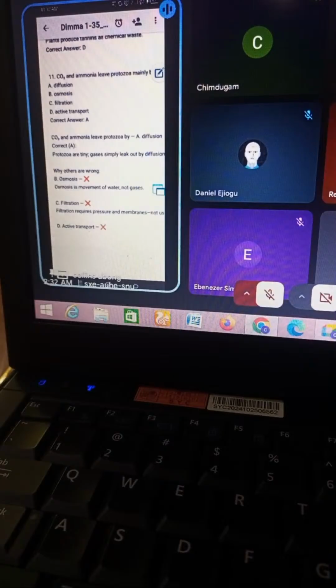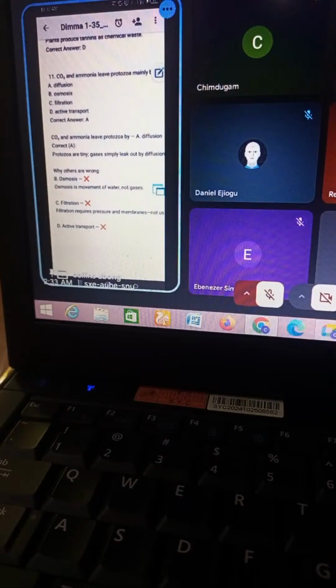protista. So this protista is divided into groups like protozoa, which is the one that has the animal characteristics. We have protophyta, the one that has the plant characteristics. And then we also have the last one, which is xenophyta. That one has both plant and animal characteristics. So protozoa is the one that has animal characteristics. Examples are paramecium, like you mentioned, and amoeba. Those are notable examples. Even this one they call plasmodium. Plasmodium falciparum, the one that causes malaria, is also a protozoa.